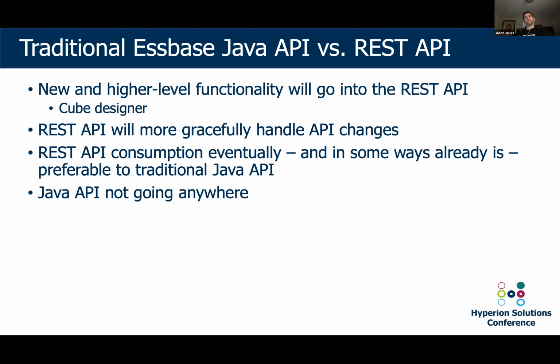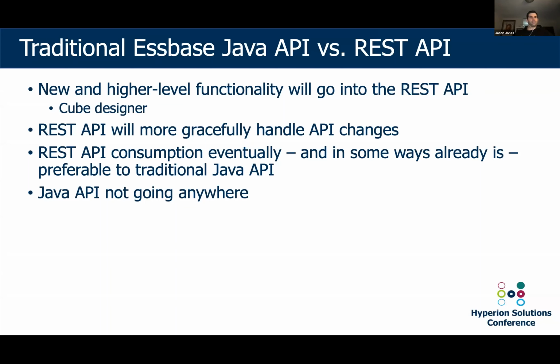So you might be thinking, how does this compare to the classic Java API? Well, there are a few differences. We're using the Java API very extensively, and it's nice that the Java API is fully supported on Essbase Cloud. That said, the new functionality, as with the Essbase command line client getting new stuff that the Maxwell client won't, some of the interesting stuff is going to go into the Essbase REST API, not necessarily the Java API.